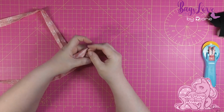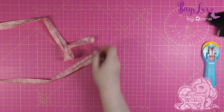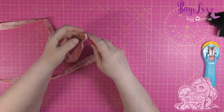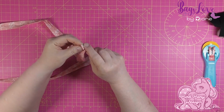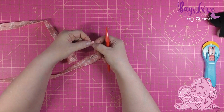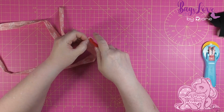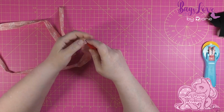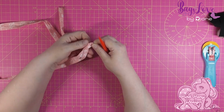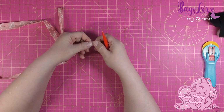And then we fold it on itself, so the right sides are out. Just use a tool to really push that corner out and get a good corner so that it's nice and flat like that. And this is why we trim off as much as possible to reduce the bulk, because that corner wouldn't be a nice corner unless we did reduce it a lot.